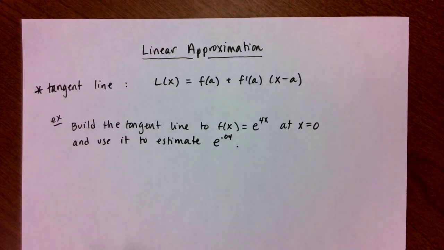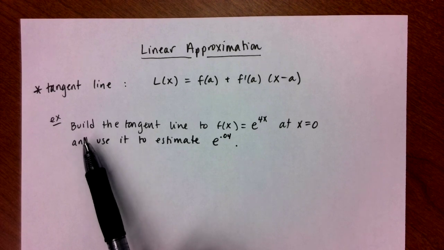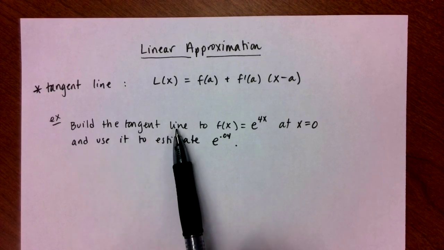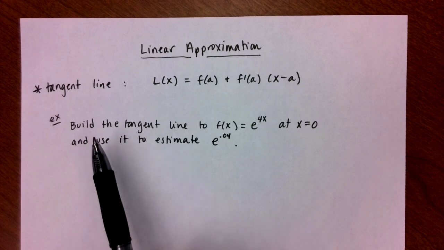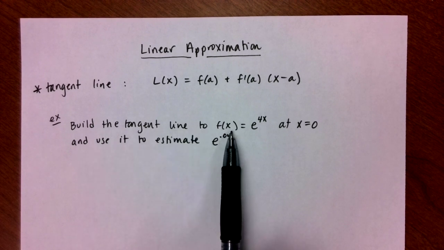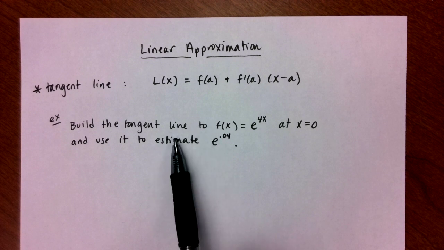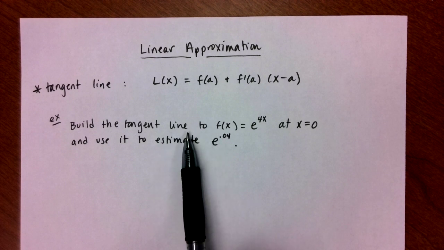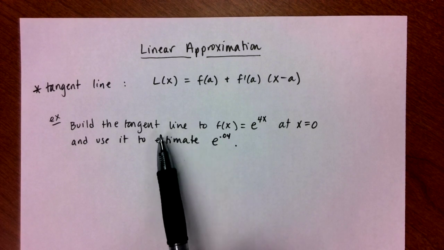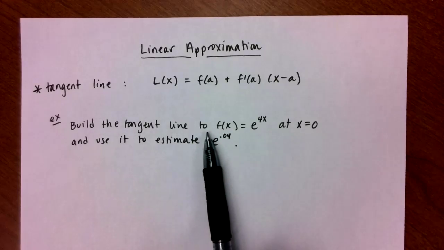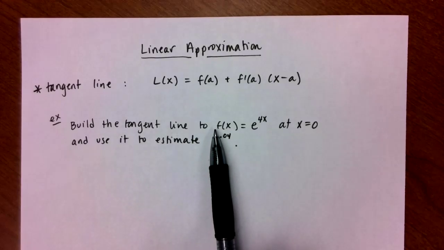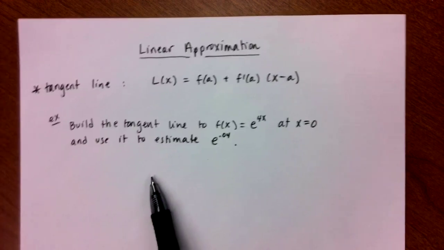All right, so in the problems in this section, there's a lot of vocab that's equivalent. So you can see in this first example we'll do, it says to build a tangent line to a function. We may see this same problem set up, but they say build the linear approximation to this function. That would be the exact same problem. They're just using different language. Or they could say the local linearization of that function. Again, same thing, just alternate language.